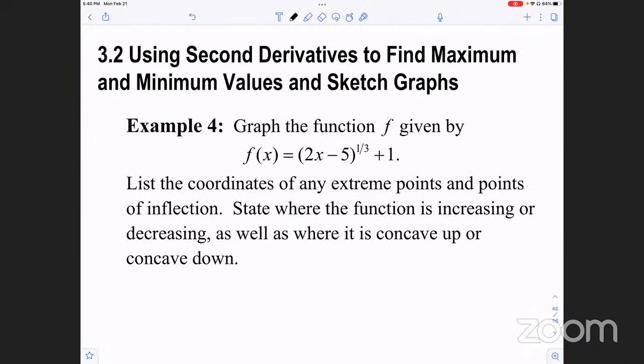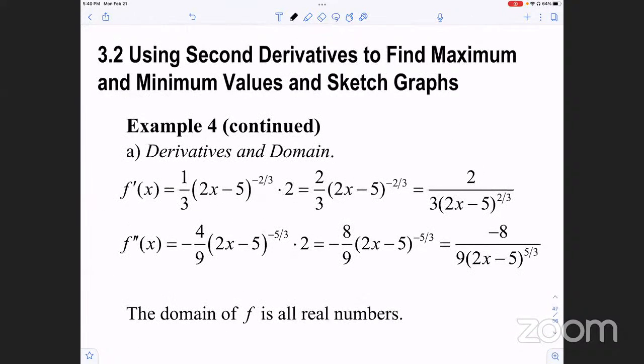And let me see, graph this function given by this. I'm just going to piggyback on the notes that I've already prepared. So same thing here, right? If we're doing our derivatives, for the first derivative, you have to use the chain rule: the 1/3 comes down, you subtract 1 from the exponent, and then you say times the derivative of the inside function. And when you go to do the second derivative, you're going to have to use the product rule. So it can get a little bit busy, right? So we get these results.